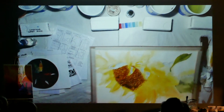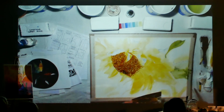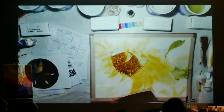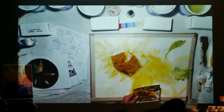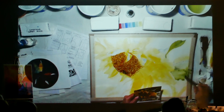But up close, it's interesting, but from far away, it still reads as a cool green leaf. So that's what I'm always trying to go for, something that looks interesting when you're scrutinizing it from a foot or so away, and then also thinking about what it would look like to read across a room. All these lovely things we artists have to think of.